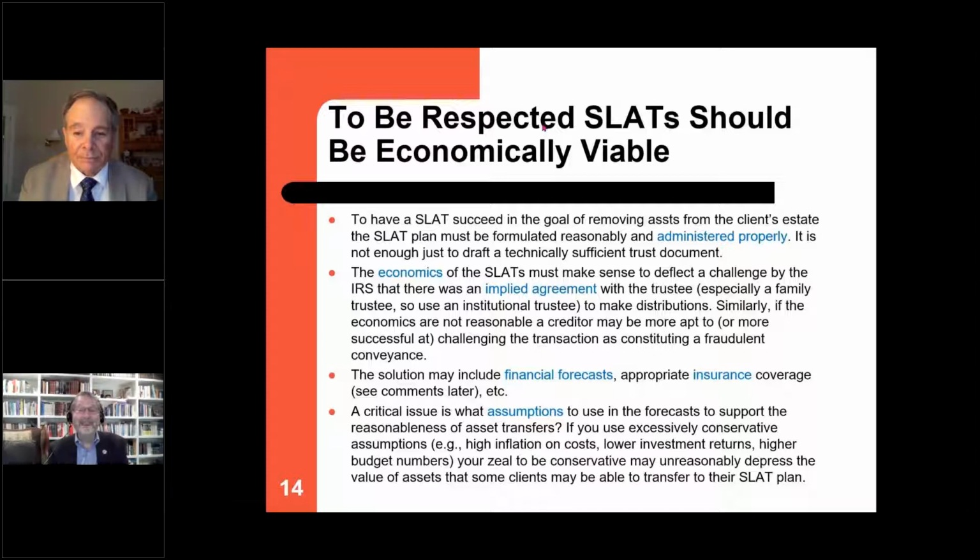By the way, I'm doing a webinar on this topic. I pay institutional trustees on every trust I have, except my revocable trust. Every irrevocable trust I have in my family has an institution. To me, it's an inexpensive insurance policy, and Jonathan's only touched on one of the reasons. To me, the implied agreement issue always concerns me. If I have my sister as a trustee, hey, sis, send me a check. Sure. She won't do anything else right. If I call her and ask her to do something, she'll do it. There's, how much independent administration is there?